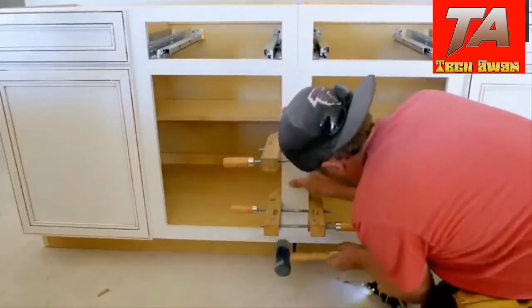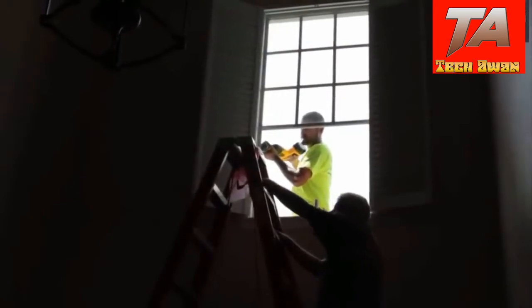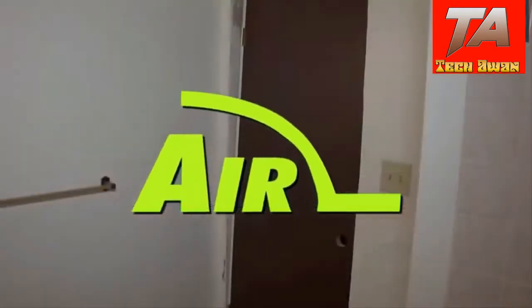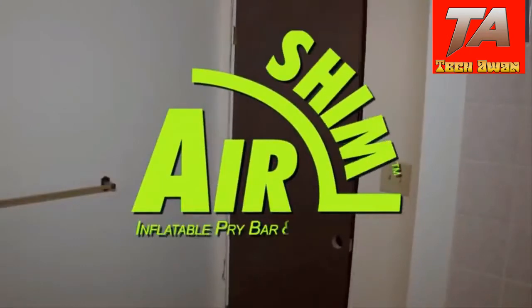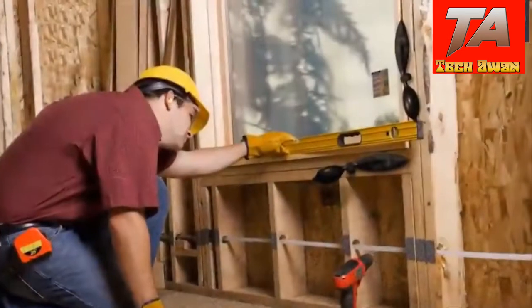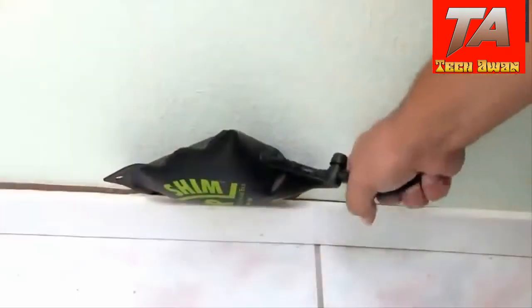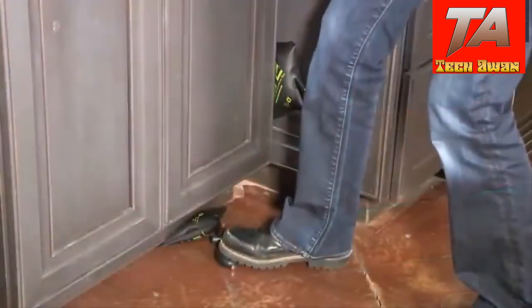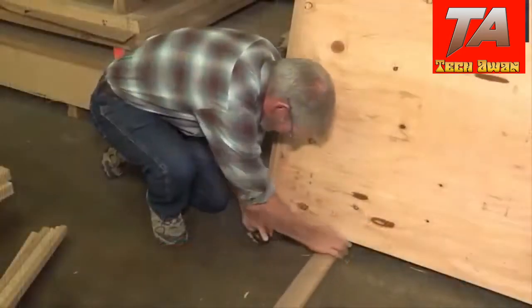Lifting and aligning heavy objects is part of any installation job. But what if you could do it faster, easier, with less effort, and minimize the risk of damage? You can! Introducing the Air Shim. The Air Shim brings a brand new one-man approach to leveling, prying, and moving objects of all shapes and sizes up to 300 pounds. Once you start using the Air Shim, you'll wonder how you ever got along without it.